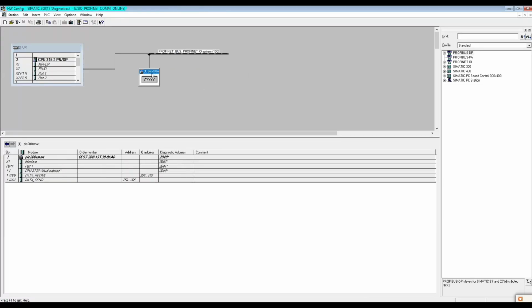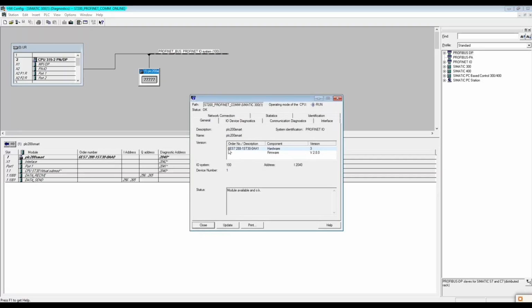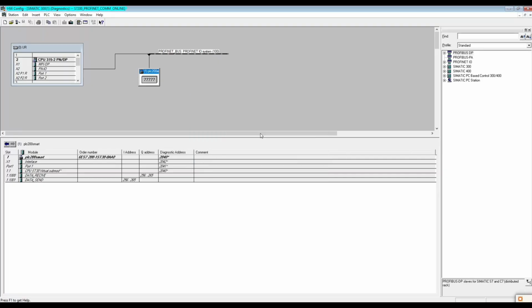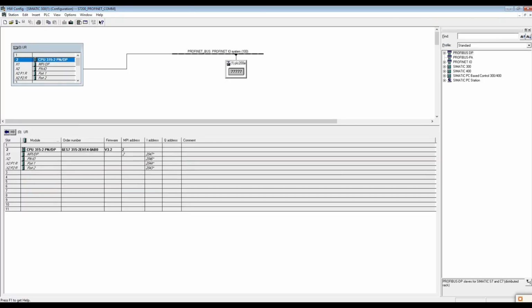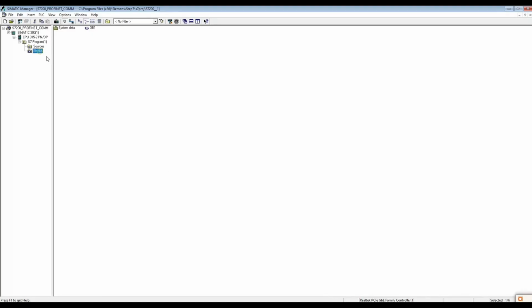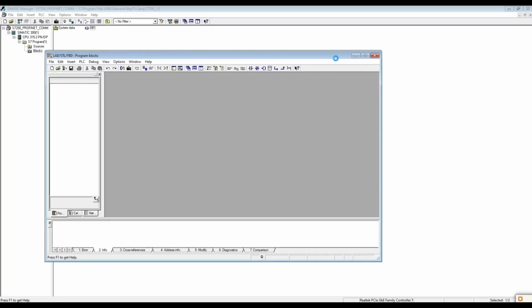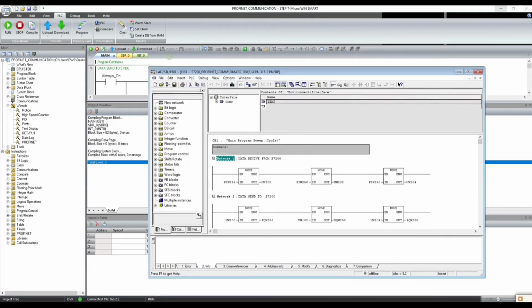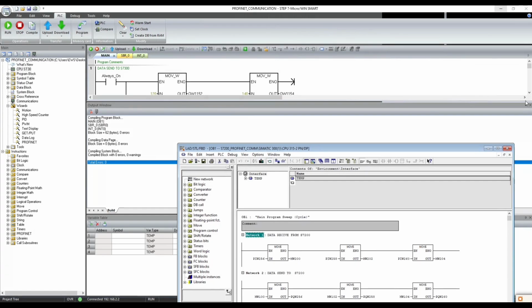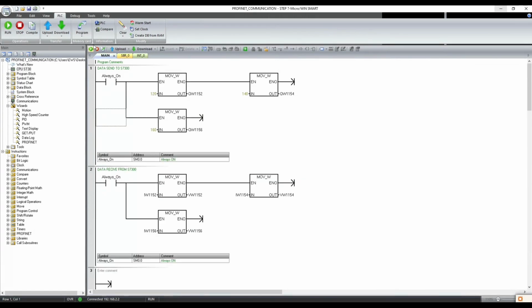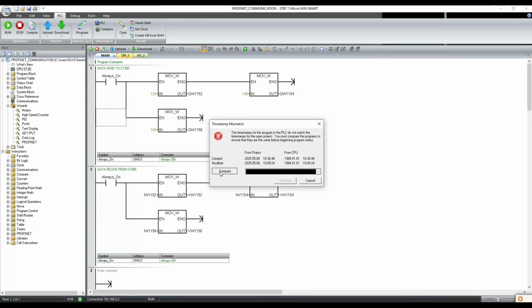Go to online. Look, the communication is healthy. Module available and OK. Now go to program blocks. Then go online.